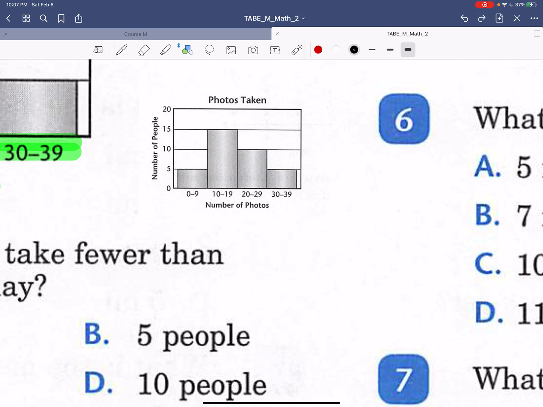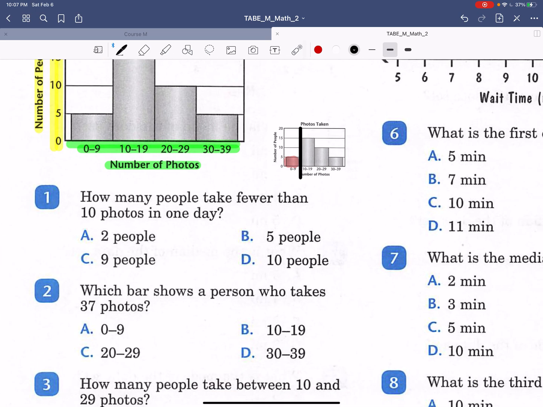Whoa, I don't need it to be that huge. Fewer than 10. So we are looking at less than 10. That's down here. And that is going to be 5 people. That bar goes up to 5 people. So for number 1, I like B.